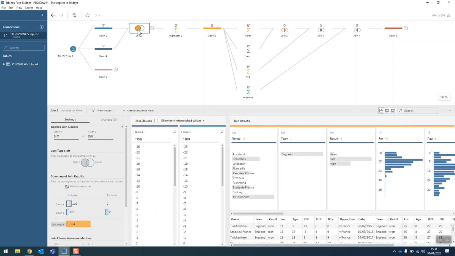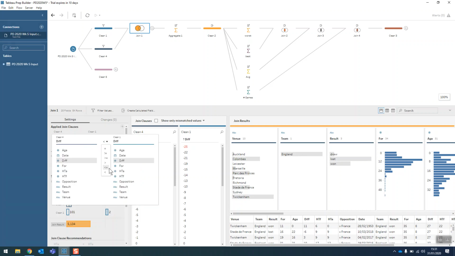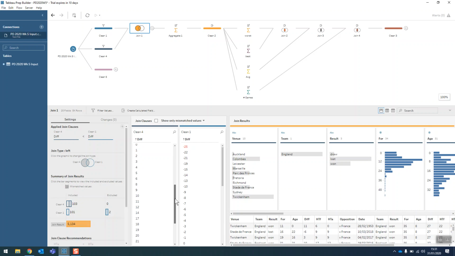So if we come to our join, then you'll immediately notice something a little bit different. First of all, it's a left join rather than an inner join. And secondly, rather than doing a less than or equal to like we'd normally do when we're ranking, we're just doing a less than. So that means that we've got some exclusions here. We can see that we've got 2 rows that are excluded from our clean. Actually, it's the one that we're interested in really. It's this one here, this 37, which is going to be our highest difference, which would be ranked number 1.